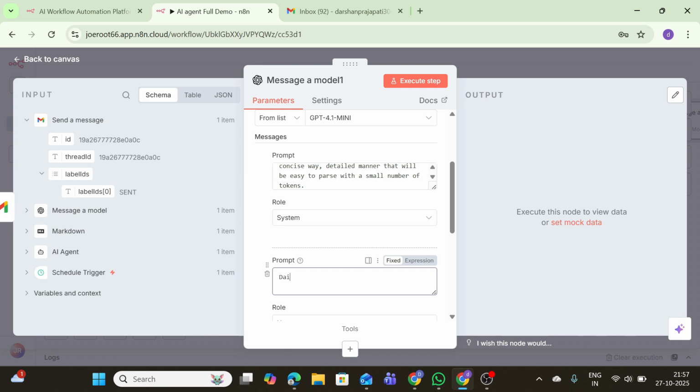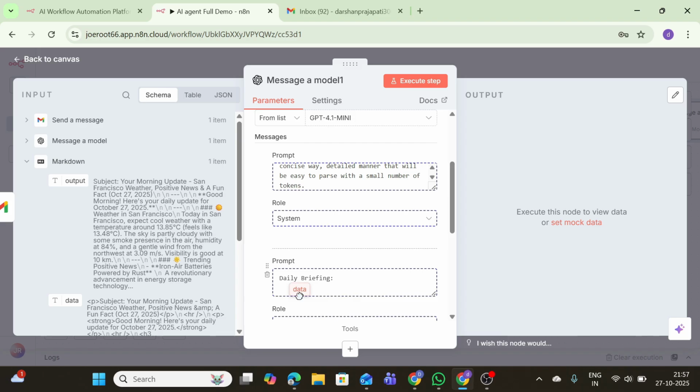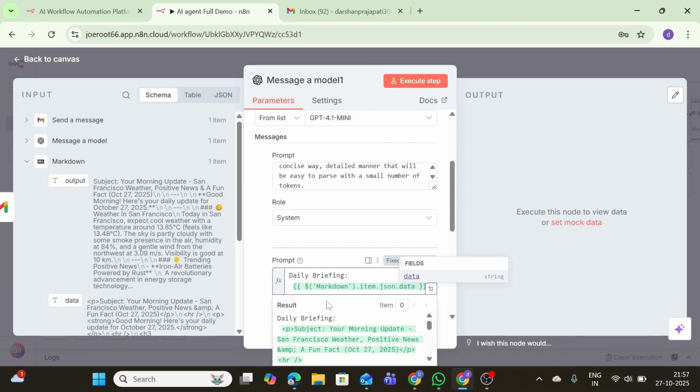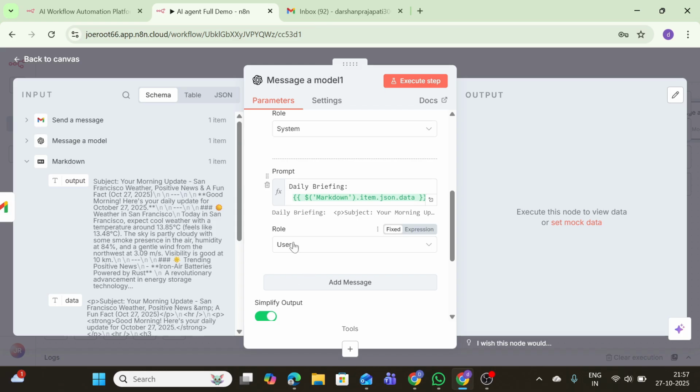Here I will type daily briefing, and here I will add data from the markdown, and here I will keep the role user. Okay. Now we are going to do our next step.